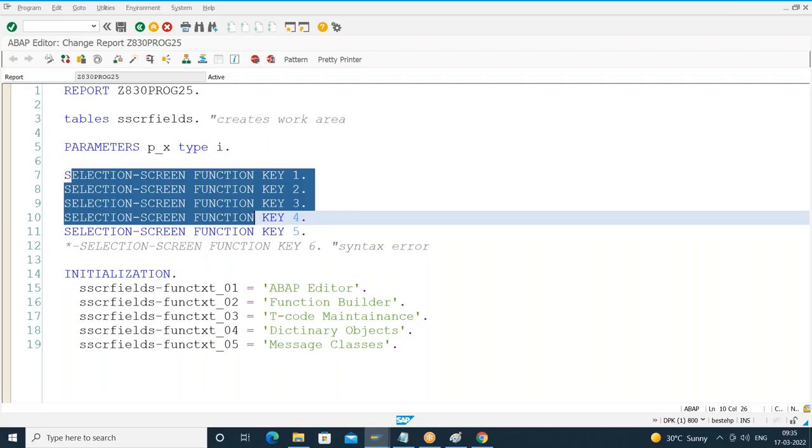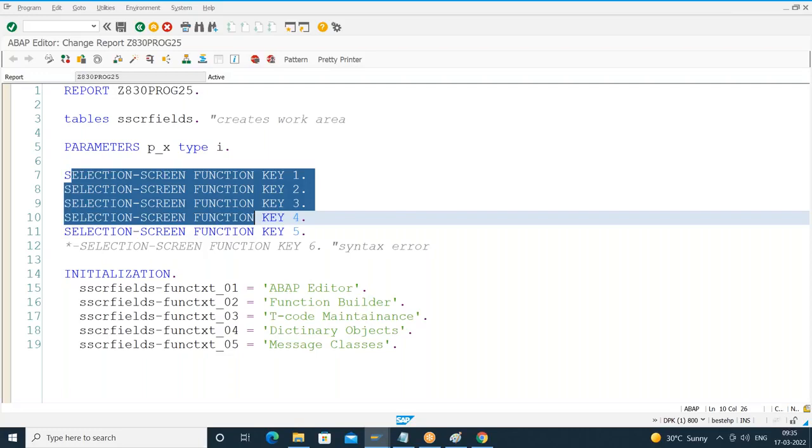And how do we set the values for those buttons? We have to refer to the dictionary structure SSCR fields. I cannot directly initialize. We have to declare that structure explicitly by using the tables keyword, which internally creates a work area with all the fields. In this case, my table is very small, only around 9 fields.